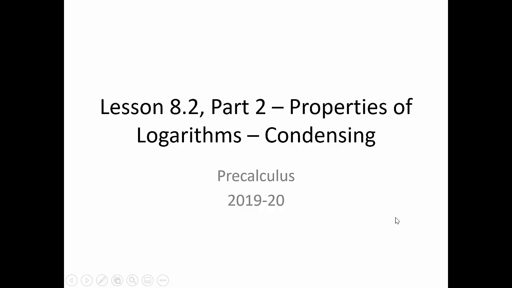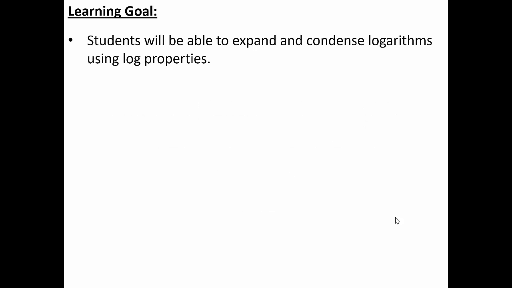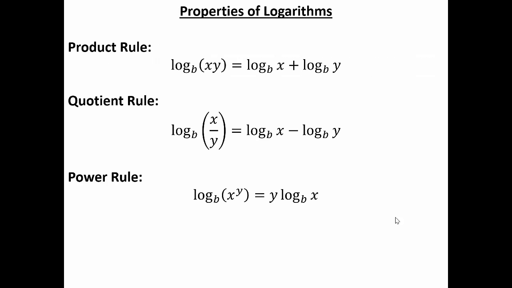Lesson 8.2, Properties of Logarithms, Part 2, Condensing. Once again, we're going to be looking at expanding and condensing logarithms using log properties. We looked at expanding in the previous lesson. We're going to focus on condensing in this lesson. Now again, there are three properties of logarithms: the product rule, the quotient rule, the power rule. These are the properties that we're going to be using to both expand and condense.